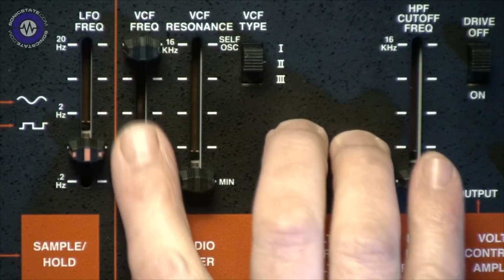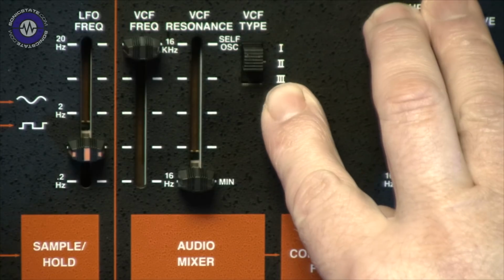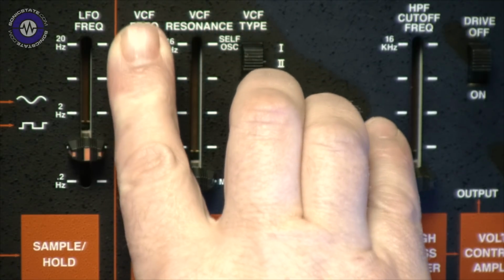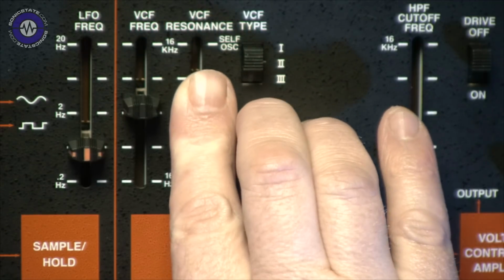So one of the big deals about the synthesizer is obviously we've got the ability to switch between all three filter revisions here. So here's a sawtooth. This is the type 1, this is the 12 dB white face filter, which I think sounds lovely. Bring a bit of resonance in.